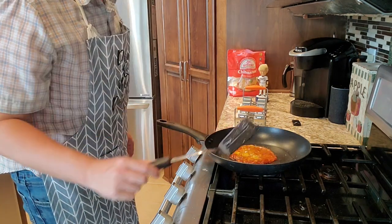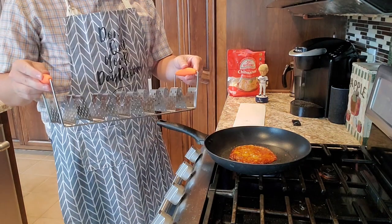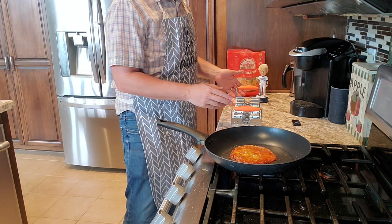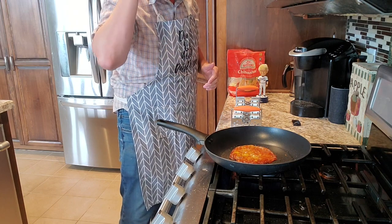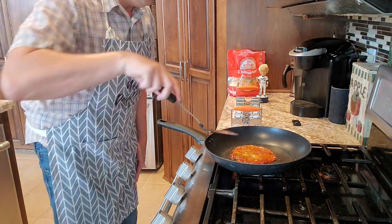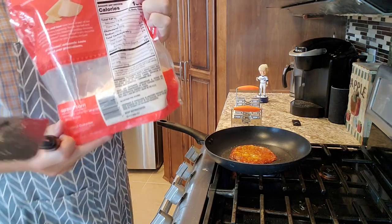While that's finishing up, if you're gonna use one of these, you're gonna take it and set it on some paper towels. I've got three little short paper towels folded in half. Just set it on top there, because there's going to be a little bit of grease come off of this guy. I mean, we're talking low carb, my goodness, guys. You know how many grams of carbs this has?